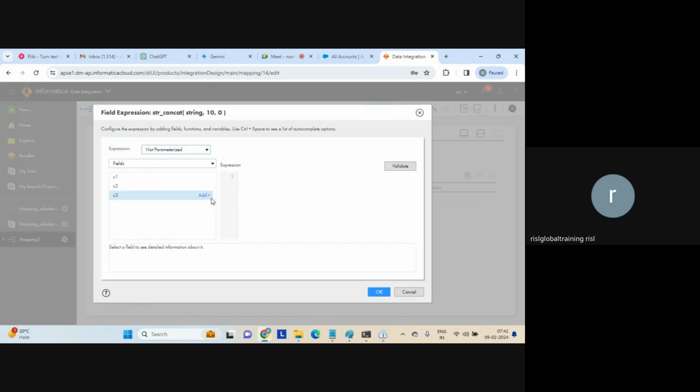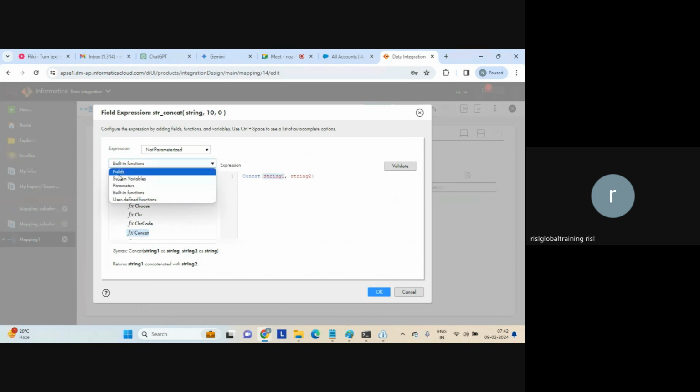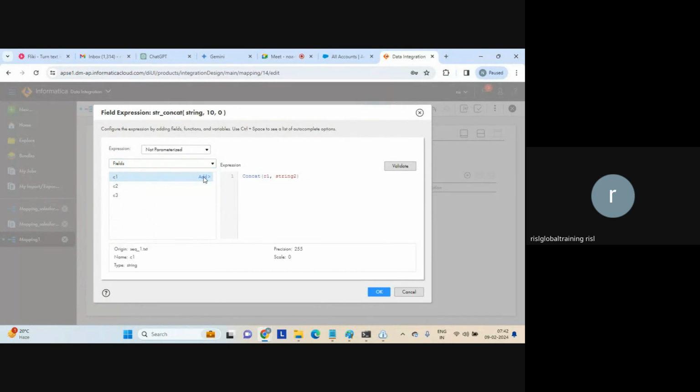Now click on configure and supply the function. We need to go to this drop down, select built-in functions and expand string, where we can see concat. Here you can supply any field name. You can go to fields and add the first one.